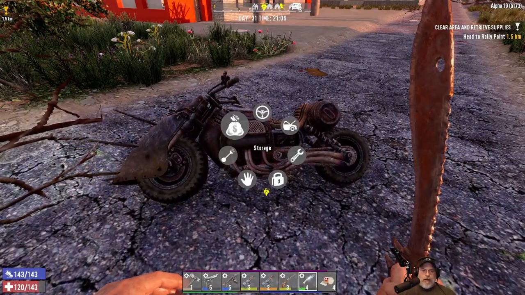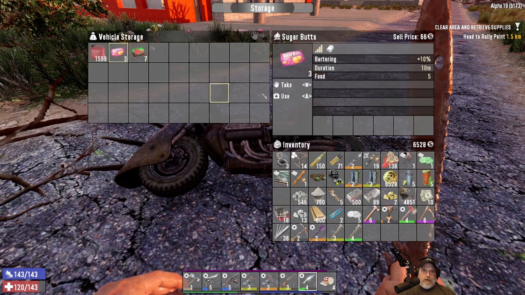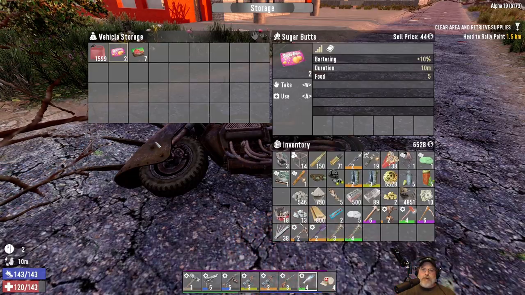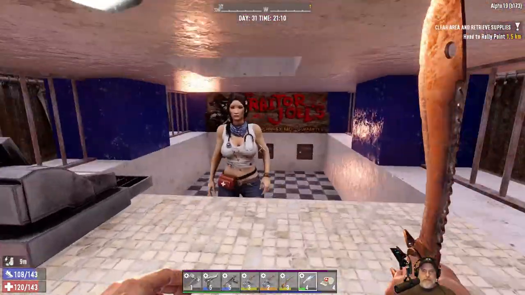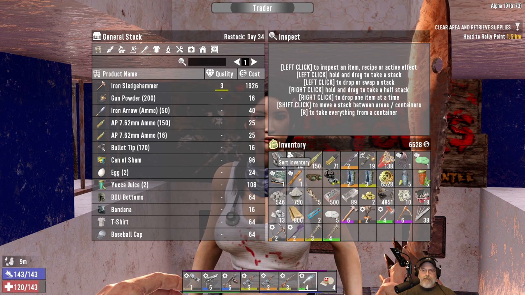Press E. Now, what I want to do is, we got enough stuff here to sell that it's going to be worth it for us to down one of these. And we have the cigar in our mouth, too, so remember that. So that gives us a bonus as well. Well, look what the cat dragged in. Okay, so, sell first.